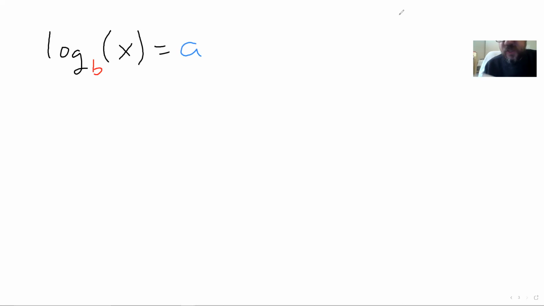I think I did that in the other order when I did this before. Let me keep them consistent. Log base b of a equals x. Whoops, disaster, I can't write. Let's try this again. Log base b of a equals x. So this is equivalent to b to the x equals a.